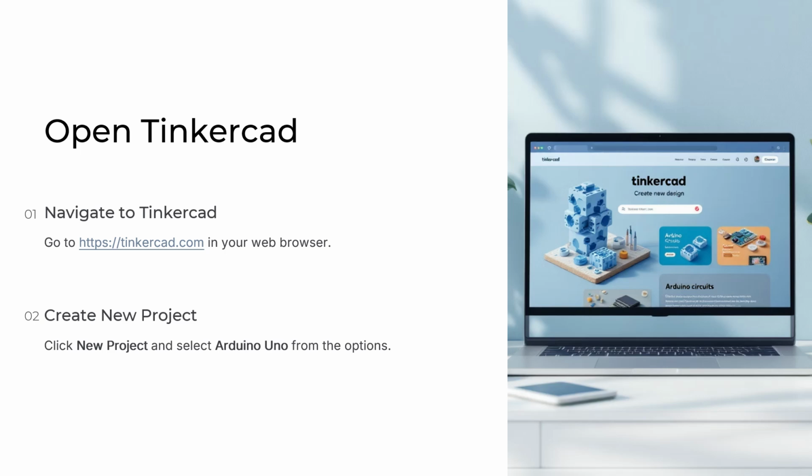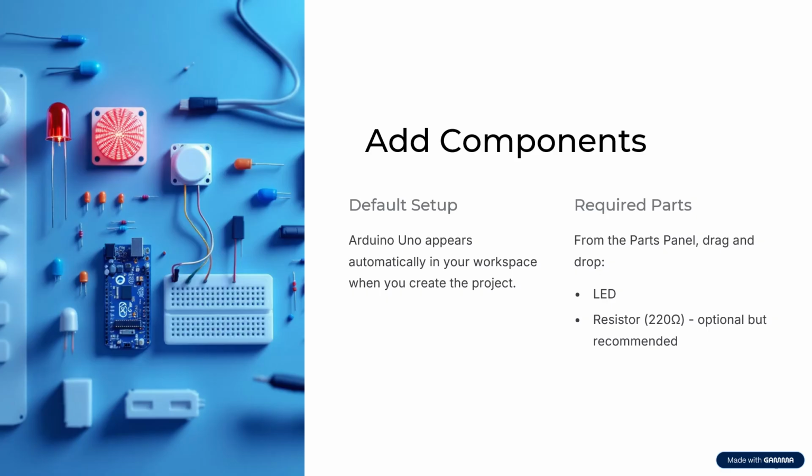We need to open the Tinkercad website, which is tinkercad.com, through your browser, create a new project and select the Arduino board from the options available. Once you have logged into Tinkercad, open a new circuit and drag an Arduino board, which is available in the component options.